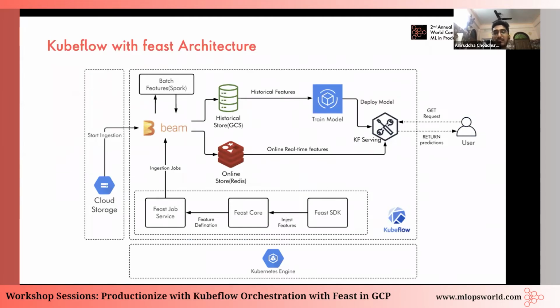The entire stack has been deployed. The Kubeflow stack has been deployed in Kubernetes Engine, so you can deploy Kubernetes with Kubeflow on top of any cloud. I'm using Google Cloud, and I'm using this particular Kubeflow stack, version 1.3, in my cloud. Now, how does my data work? My raw data is present in Cloud Storage, in this bucket. So I pull the data.